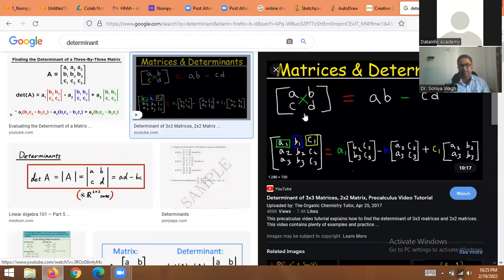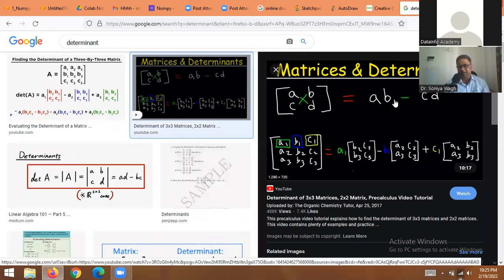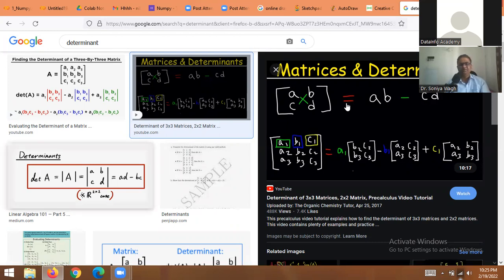It equals a diagonal multiplication, and we subtract these products. We actually use this notation in most cases, det of A.